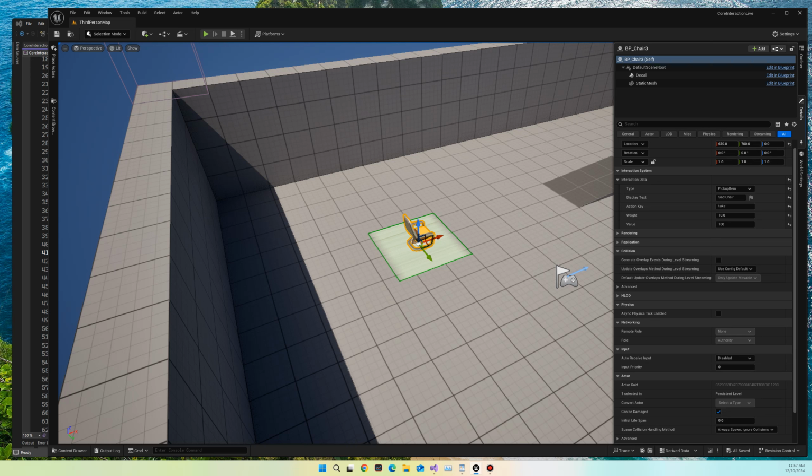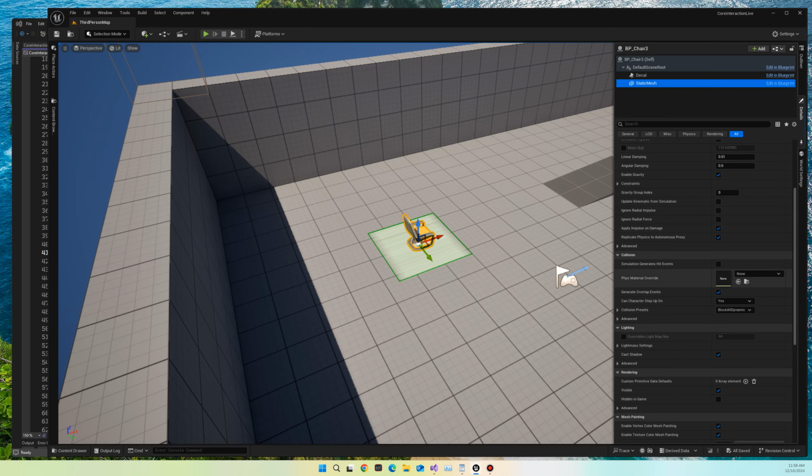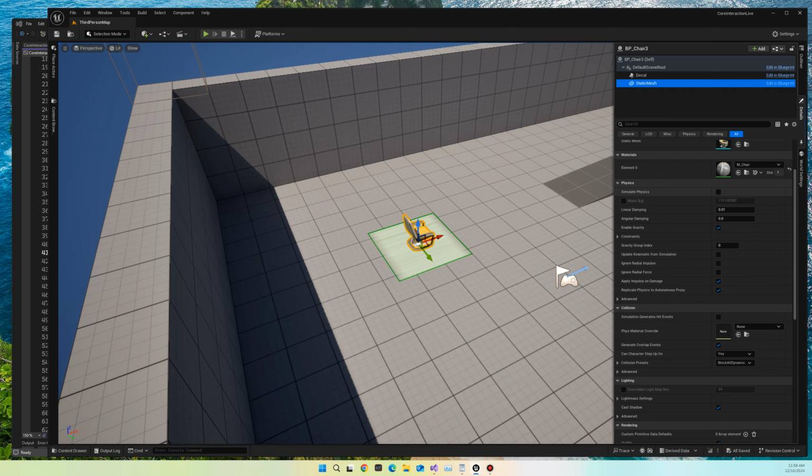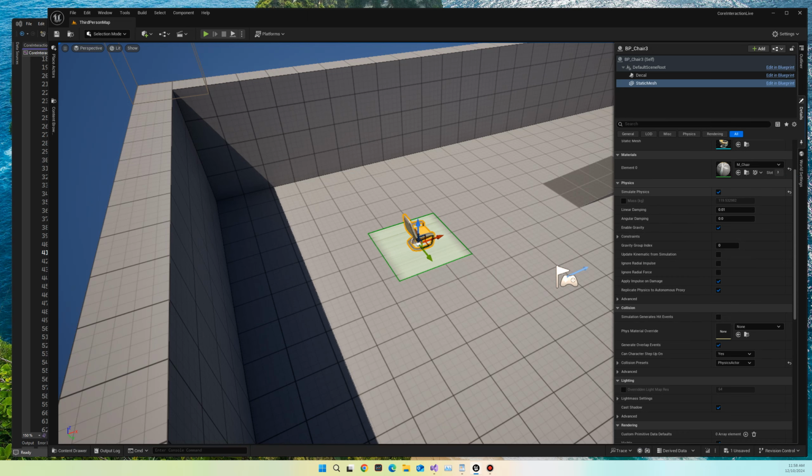Let me just see where this is located. Up under the mesh. So we're going to come to the static mesh and we're going to come down to physics for the mesh, and we want to simulate the physics. So simulate physics is turned on. And when we simulate physics, we should have physics actor.